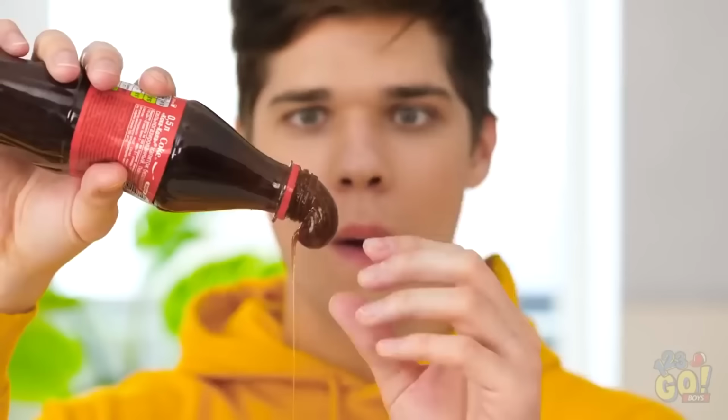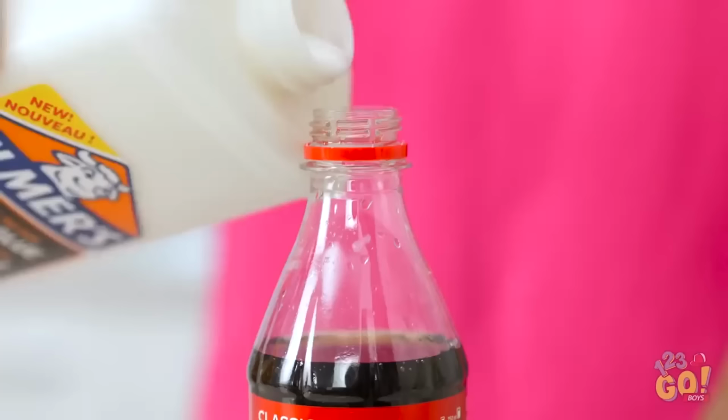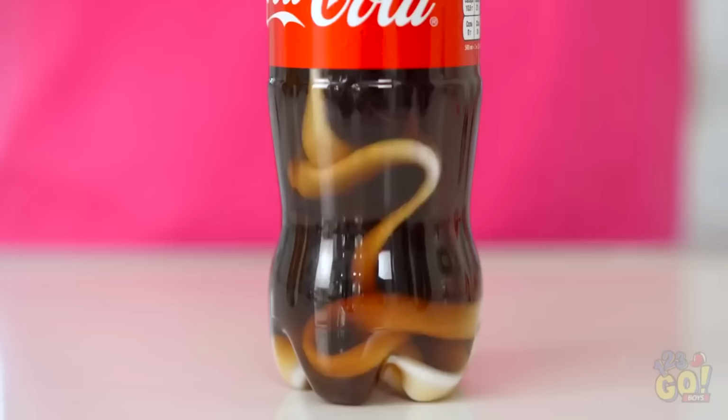Whoa, it's like molasses or something. Dude, you gotta show me how. Say hello to the secret ingredient. Pour the glue into the bottle of Coke. It'll fall to the bottom at first, like a long, creepy snake. And now for the funnest part. Shaky, shaky.